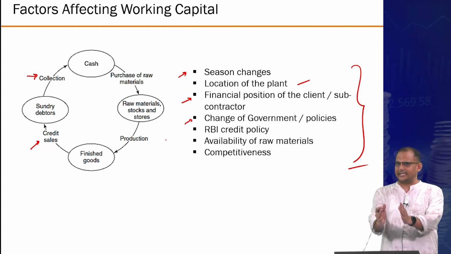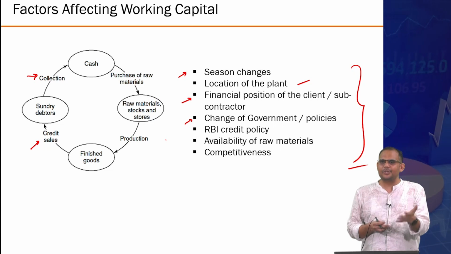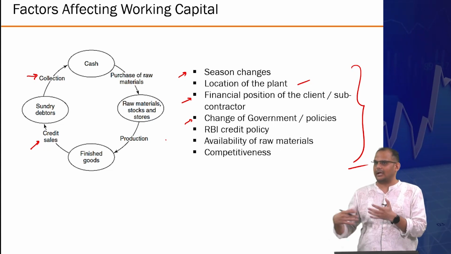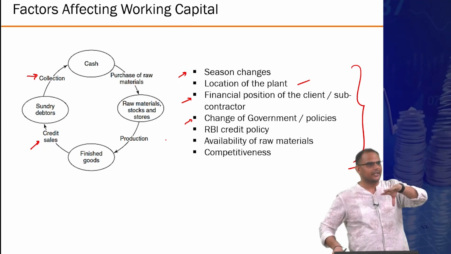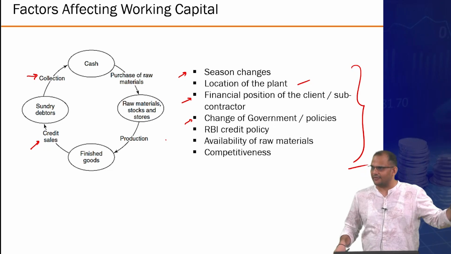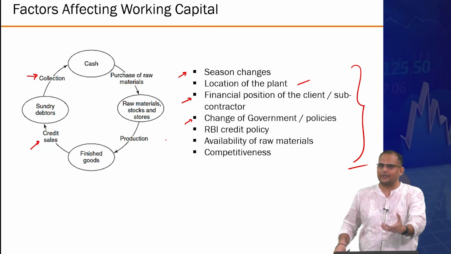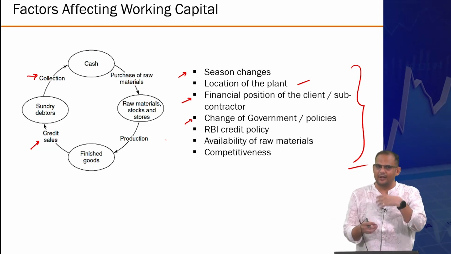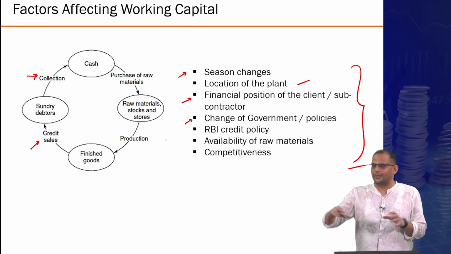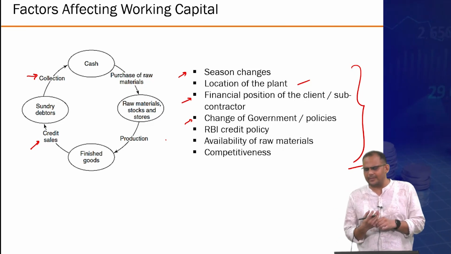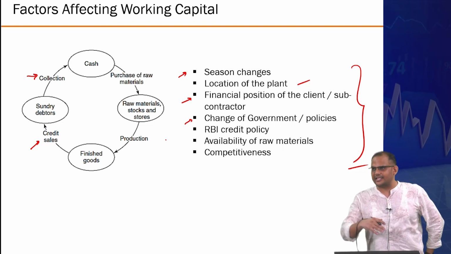Of course, government policy can affect the supply chain drastically, especially in our country, where huge transportation happens through trucking, right? Whenever you cross a state border, you would see kilometers of lines of trucks, because they have to get their permits checked and their goods verified, where they are transporting from and to, all that checking that happens. If there is a change in that process, of course it affects the whole supply chain, and many other government policies could affect the cycle in multiple ways, again for some businesses more than others.